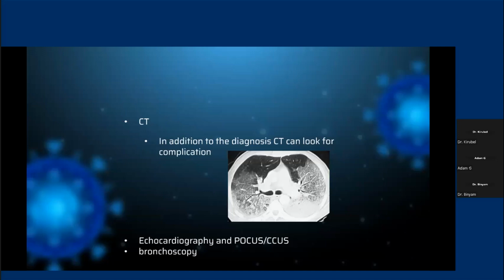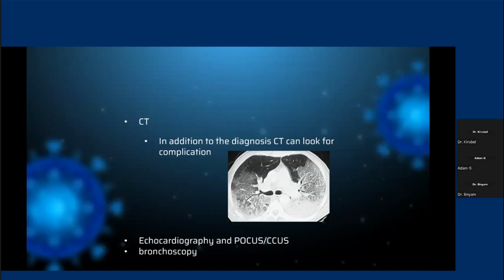The next investigation is CT scan of the chest. CT scan is usually ordered to diagnose complications. If you already have X-ray findings, that's enough. But if you suspect complications associated with barotrauma or disease progression itself, CT scan is your investigation. This is a typical finding. As you see here, the upper part is more aerated, and the lower part is almost whited out. The middle is a bit gray. You can see these three layers of lung pathology.